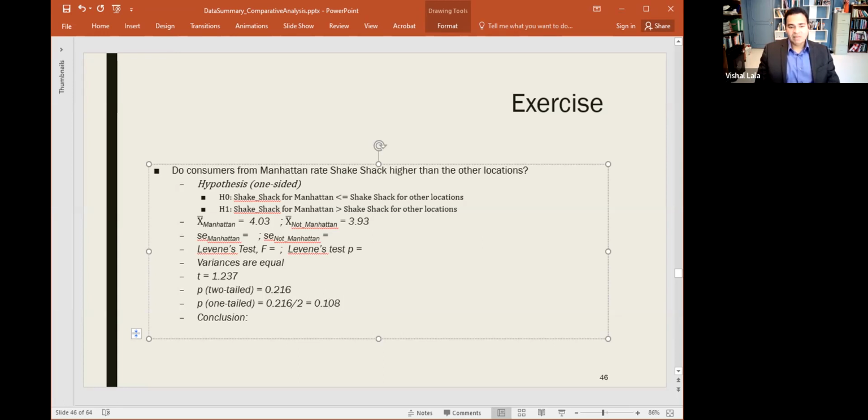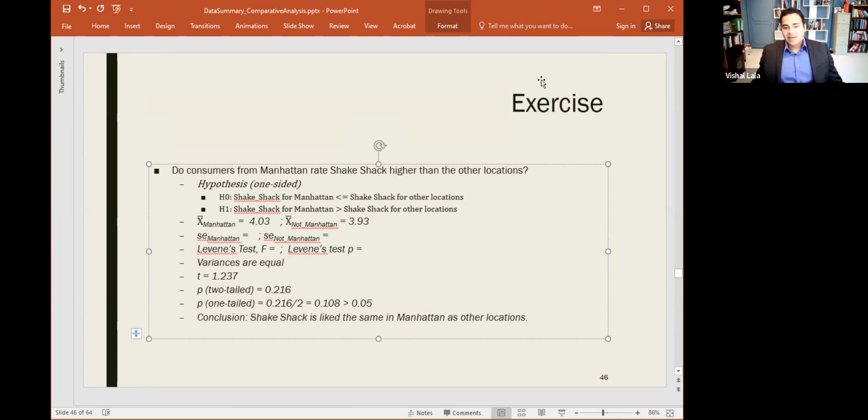Turns out even that halving of the p-value is not helping. It's still above 0.05. Therefore, Shake Shack is liked the same in Manhattan and other locations.